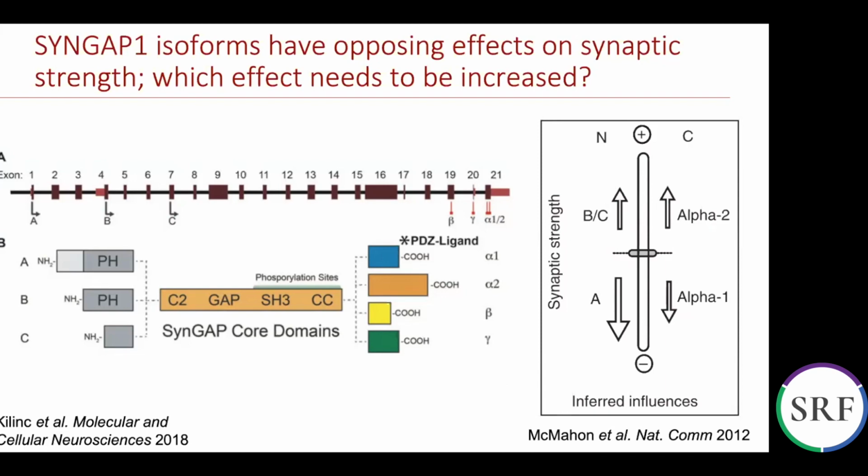So while all of these are loss of functions, we have these two different effects at the level of isoforms which are opposing. And so while the question of what do I need to do to the gene, I need to increase it, that's simple. But the question as to which isoform or which function do I need to increase, that seems more complicated. Does a therapy increase synaptic strength or does it decrease it? Or does it need to capture the complexity of doing both at the right time? And again, I'm afraid I don't have a simple answer to this, but I can show you some data which maybe illuminates what happens in the normal development.